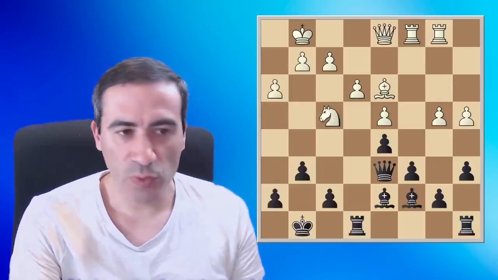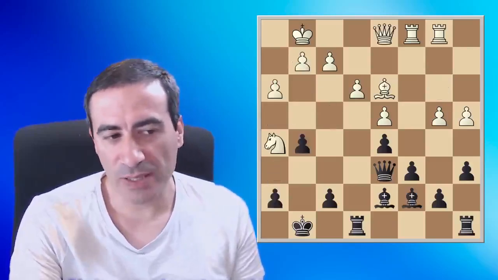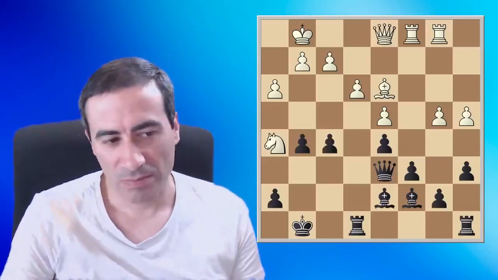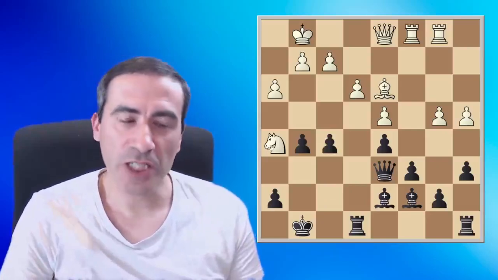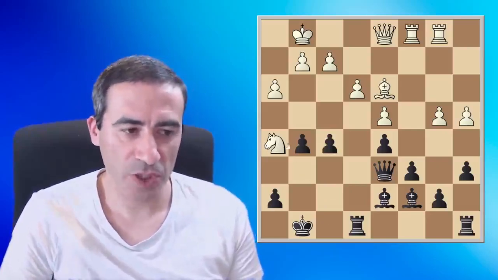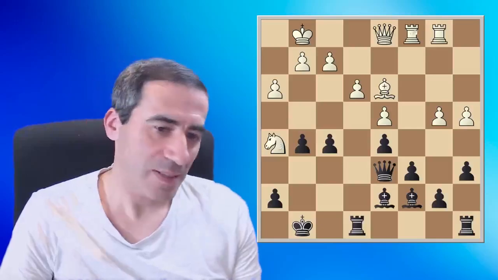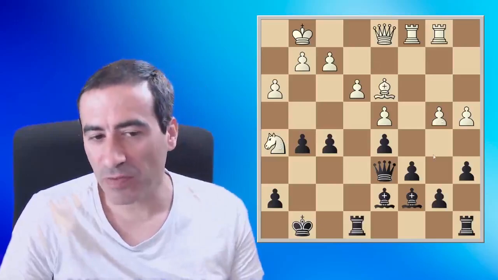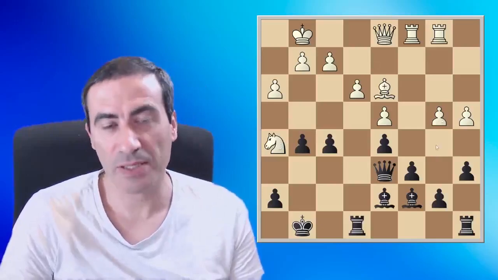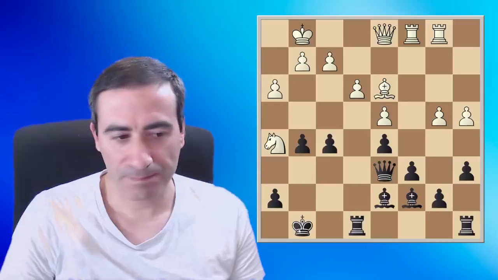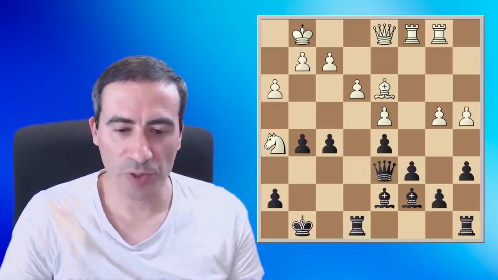Probably queen d1 will be better, but this position is also very active for black, so I think the knight on h5 is a bit shaky, and yeah, this position is just... the problem is white cannot really open the queen side. So a move like b5 doesn't do anything. So here black will develop some play on the king side.